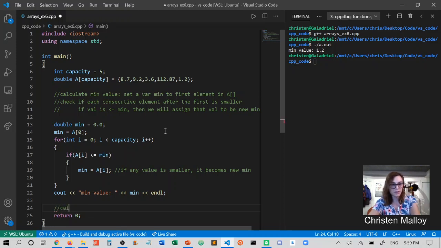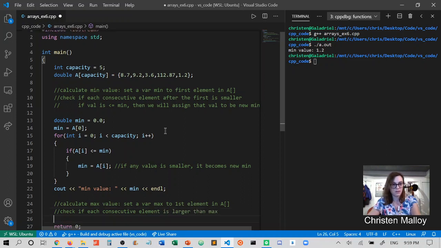Well, to calculate a max, we need to set our max to the first element in A again, and we'll repeat the same process, but we're going to check if each consecutive element after that is larger than max, and if so, max will equal the new largest element found.